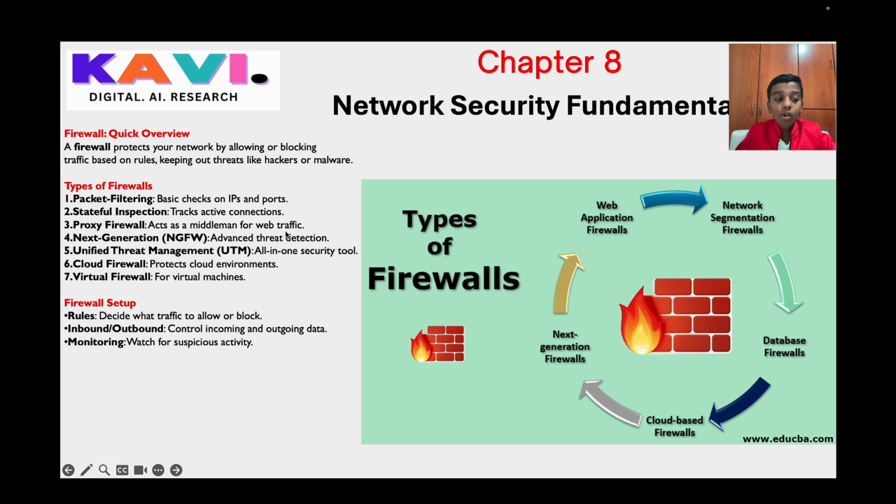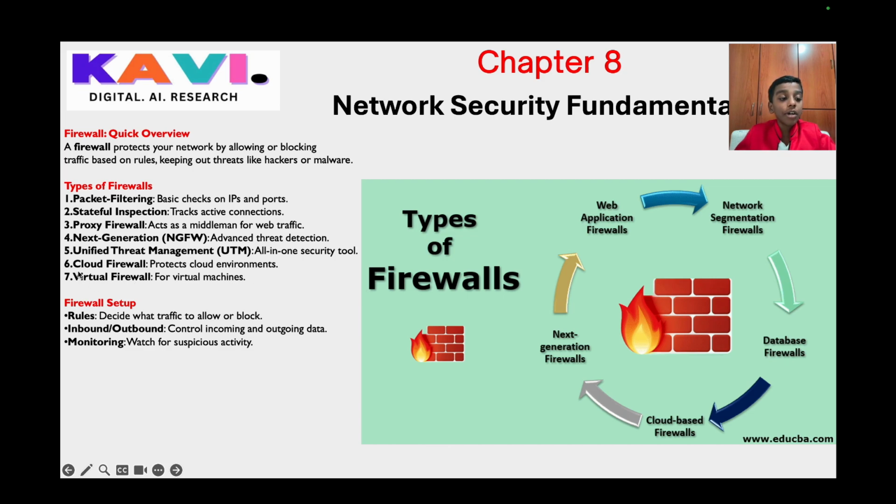Now let's move on to the fourth firewall, the next generation firewall, or NGFW. The NGFW offers advanced threat detection. Next is unified threat management, or UTM. UTM is an all-in-one security tool.